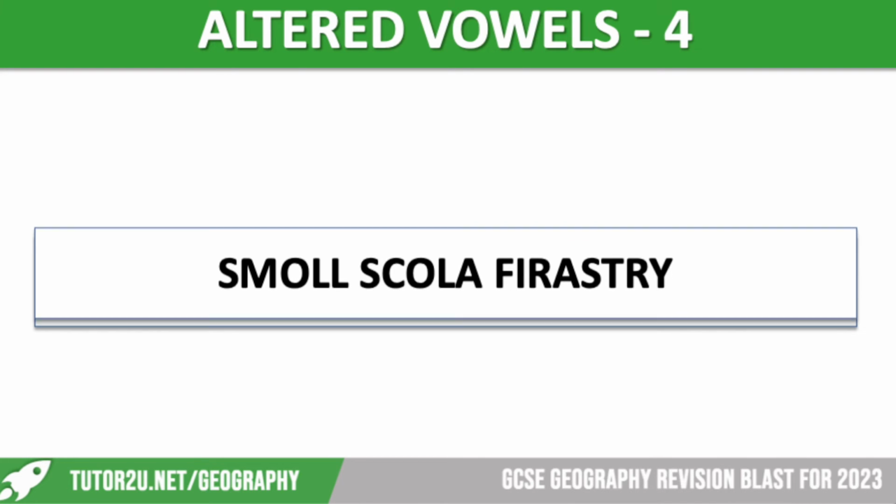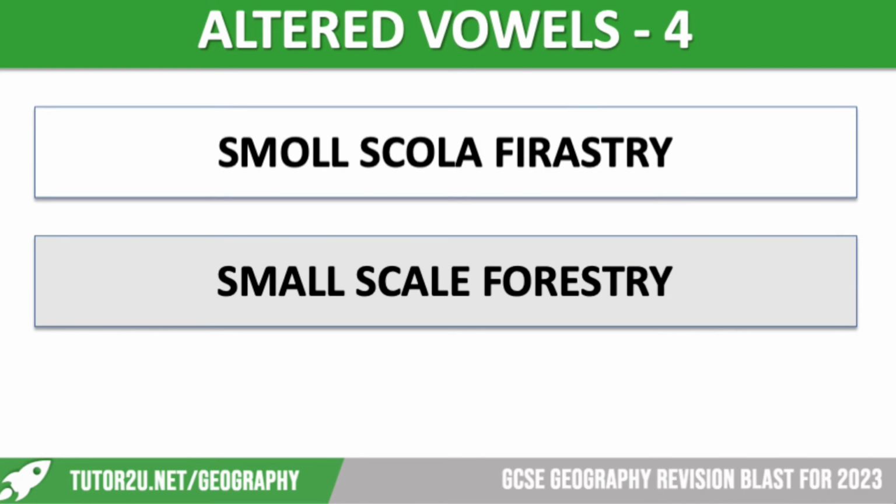Let's reveal the answer. It is small-scale forestry, and there are a number of different small-scale forestry techniques that help manage the tropical rainforest sustainably. So we've already mentioned selective logging, which involves felling trees only when they're fully grown, as these are seen as less valuable ecologically, and it means that younger trees can mature and they can continue to protect the ground from erosion.